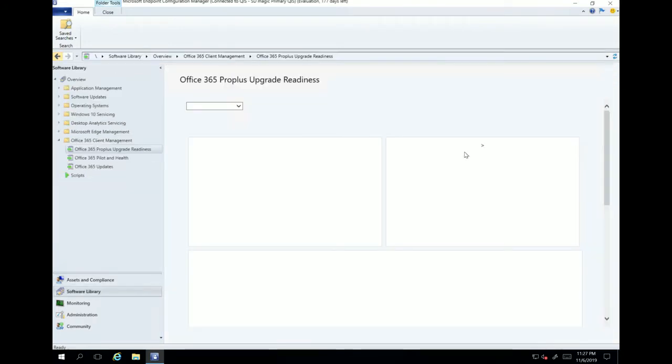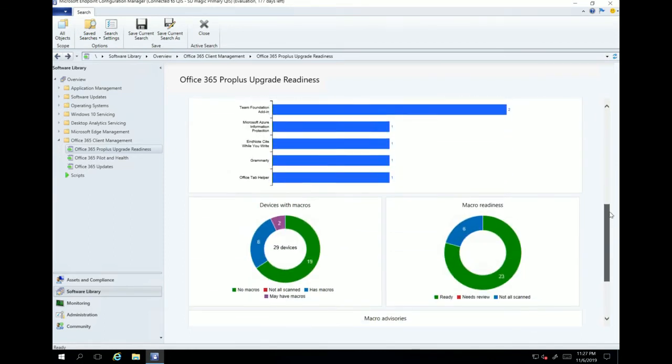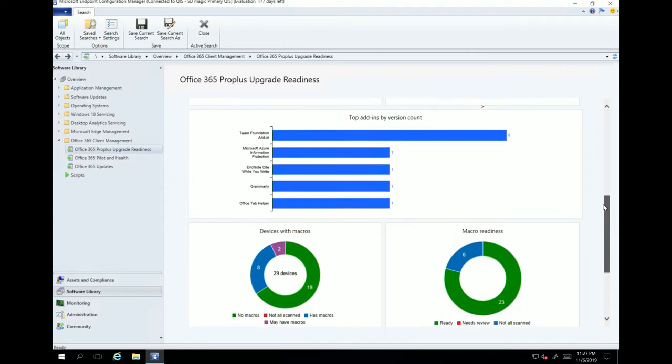Going back to my screen here, I'm going to scroll down even further and look at my total set of add-ins. One of the things we kept hearing as feedback from organizations is, we don't totally know the inventory of all the add-ins that we have. What are the top ones that I really have to go on? We keep hearing IT folks saying, hey, my business is saying that's a really important add-in and it's critical. Well, one pivot is, how many people are actually using it? How many is actually deployed out there? Is it always just the loudest set of folks that scream? We've all gone through that before, right?